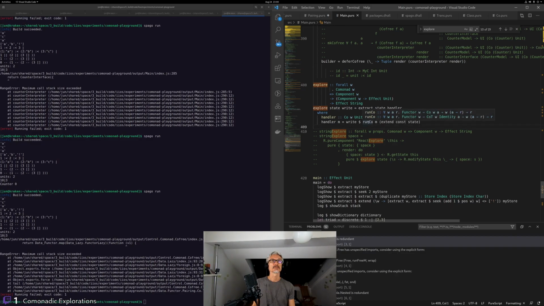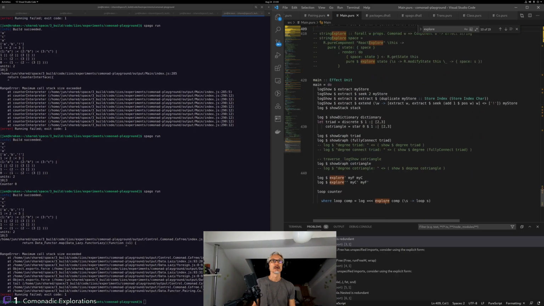I wonder if it's because of this loop here. That is something where I should try and make this lazy. Basically defer this.